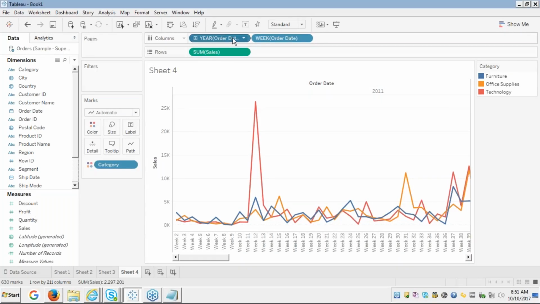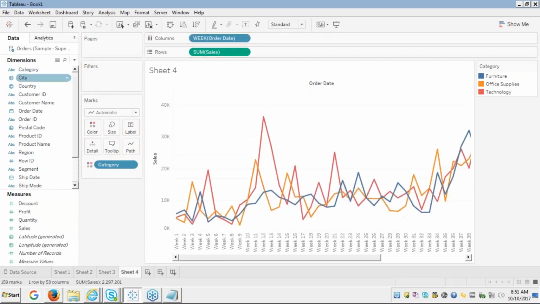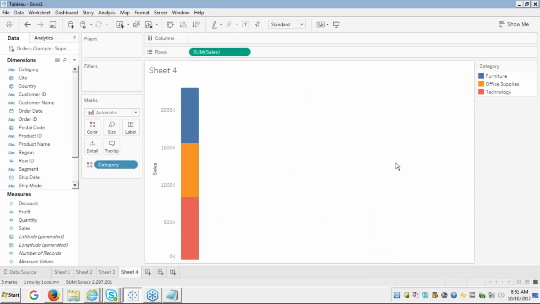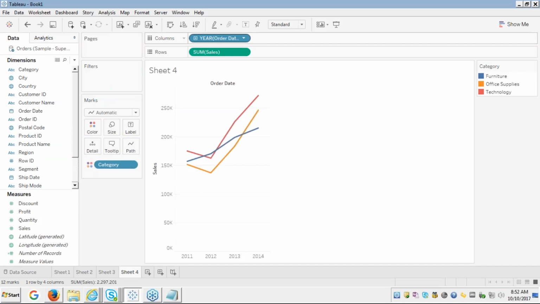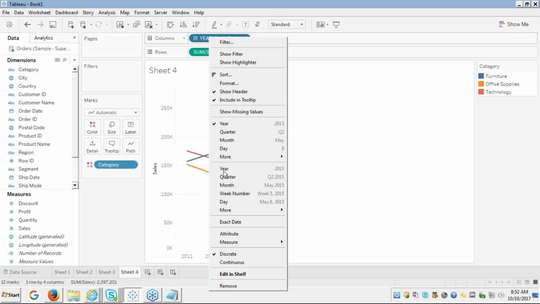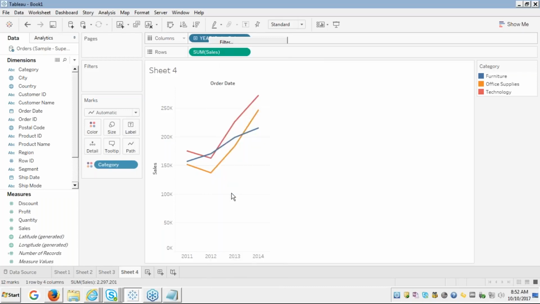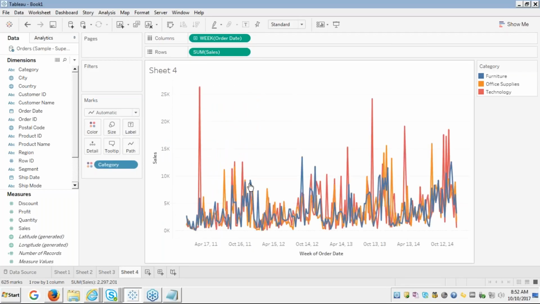So I'll tell you how I got this week of order date here, friends. I had the sum of sales and category alone earlier. So I took this order date, dragged it and dropped it here. After dropping it here, I right clicked and told it that I need it to be a continuous date.